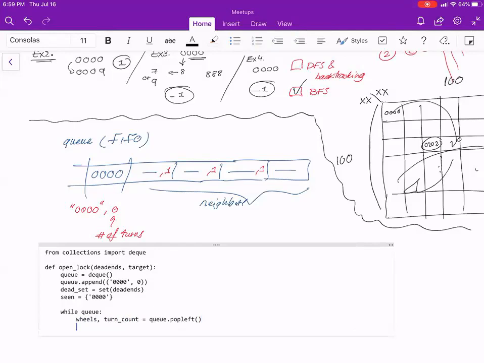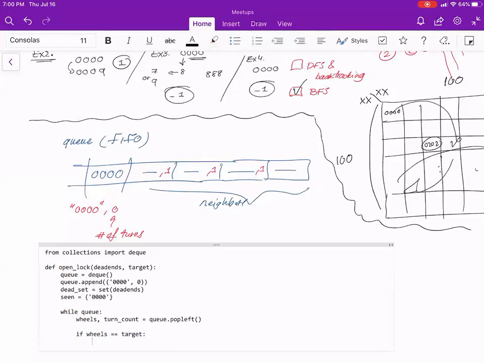This is the first thing we have to do. The next item is we want to add the neighbors. But before doing the neighbors, we have to check maybe the wheels is our destination or our target. So that's why I have to check if wheels is equal to target.